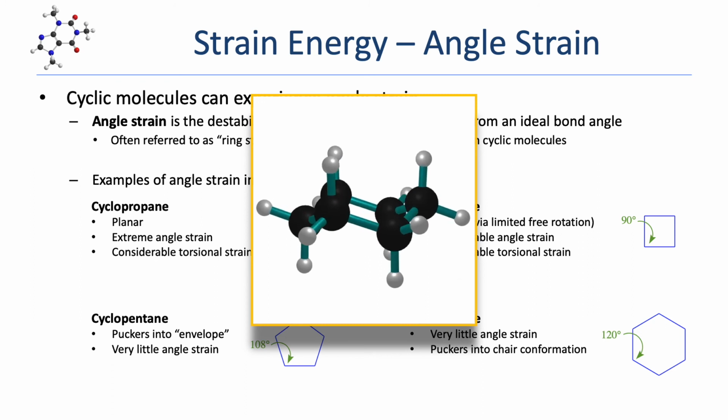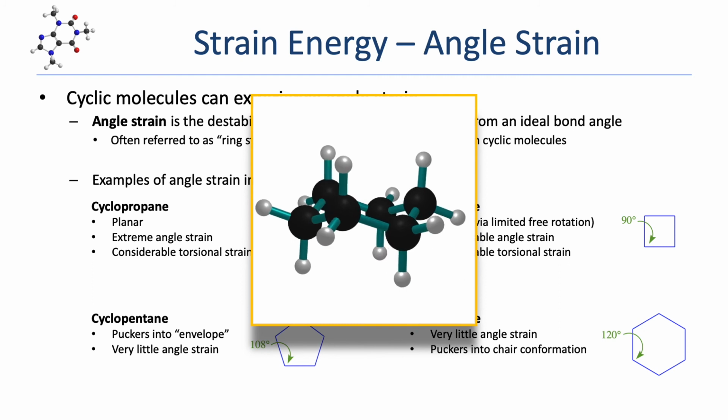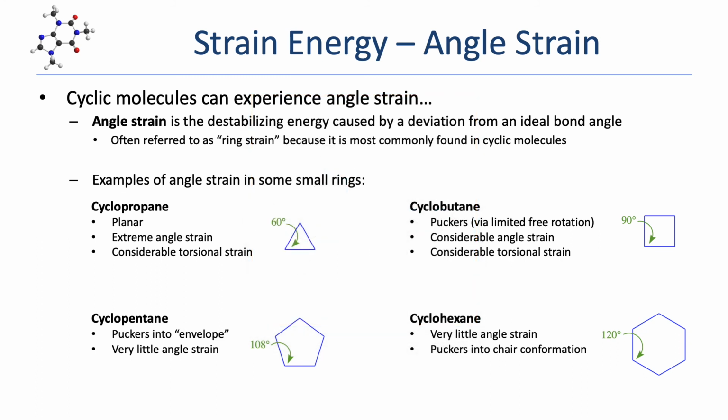And it's called a chair conformation because it kind of looks like a lounge chair or a beach chair, right? If you think about a beach chair, you have the seat that's sort of flat that you sit on, and then you have the headrest that's sort of angled up, and then you have that footrest that sort of dangles down. So 2 things happen when a 6-membered ring adopts a chair conformation.